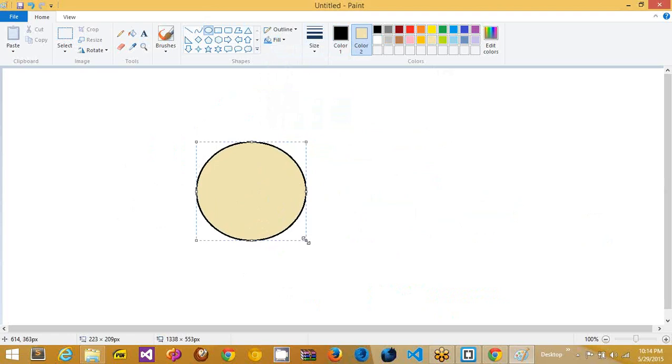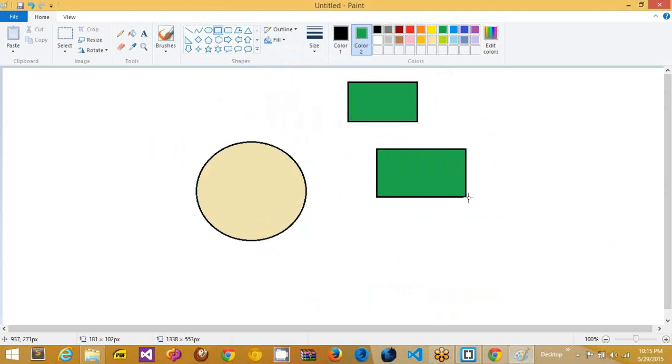So if you have a model, the model need not always be represented in only one view. The model may be shown in more than one view. The same model can be represented in more than one view.